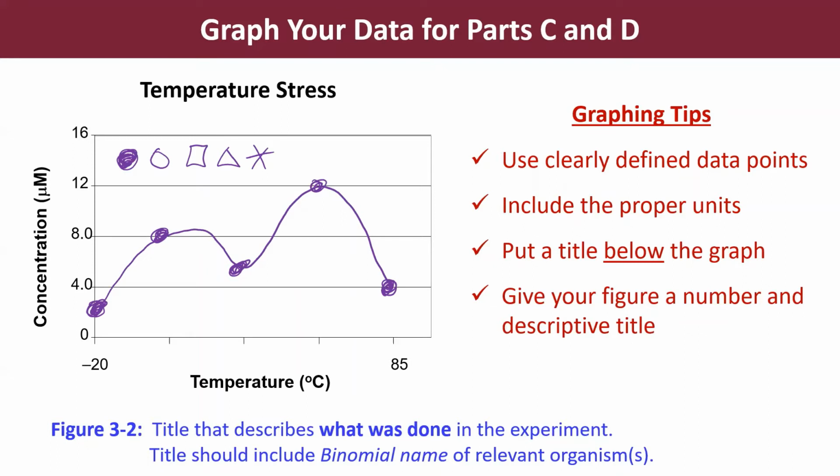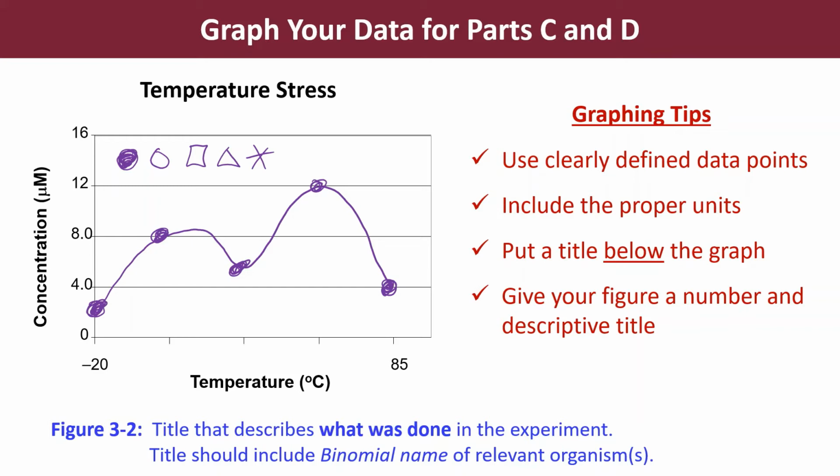And so that number is going to be, if you have 3 graphs, they're going to be 1, 2, 3. Or in this case, it's lab 3, so I've named them figure 3-1, 3-2, 3-3. So make sure you have a system and they're numbered and it makes sense. Secondly, make sure that the title is descriptive.